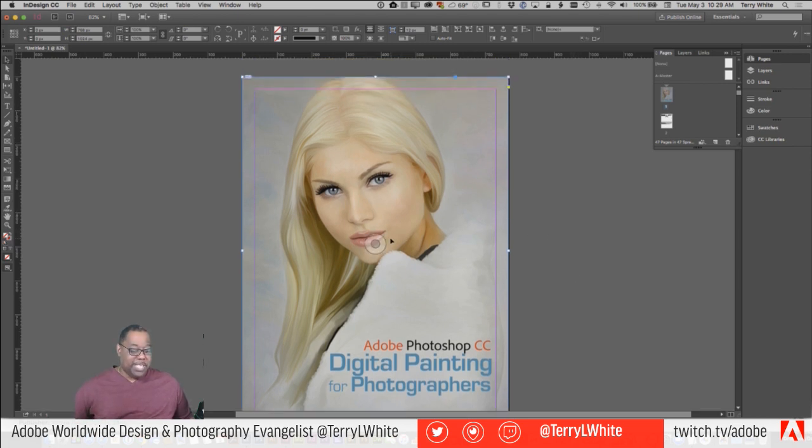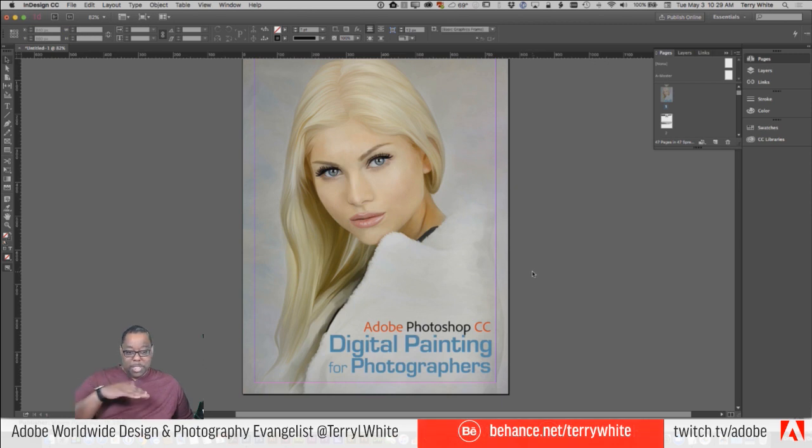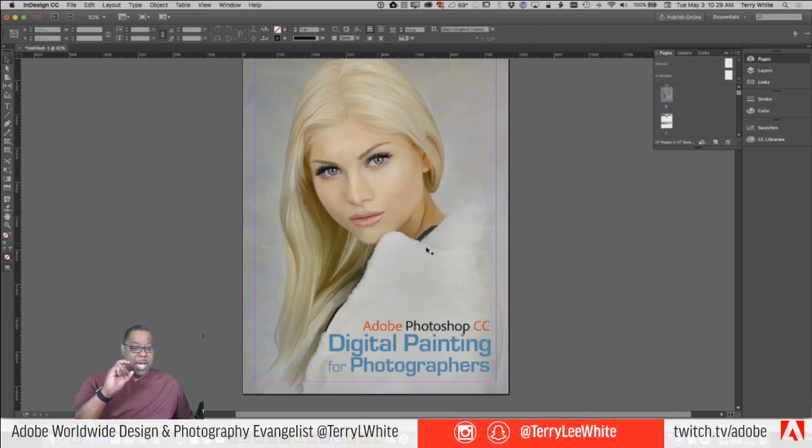But what I'm more concerned about is the image itself. So if I go ahead and now I get the grabber hand, if I pull the image down so we're not cropping her head off, now the only thing I have to go deal with is the typography in Photoshop, because everything else looks okay. So we got the image to fit. We just lost some of the bottom. And if you hold down on this for 2 seconds, you'll see how much you lost. And if I go into Photoshop now and move things up, then we'll be good to go. This cover can still work. I don't have to redesign the photo to fit, which I could do a content aware fill or content aware scale on the left side. Maybe that would work too, but let's go ahead and try it.